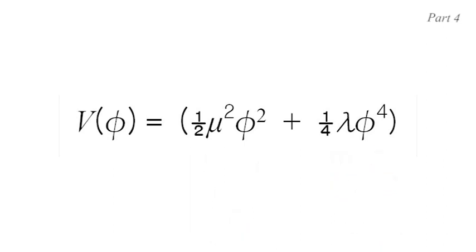Let's try and plot this whole function out with phi on the x-axis and the potential energy V on the y-axis. On account of the fact that mu and lambda can take a variety of values, we better pick some obvious ranges for them and plot a couple of graphs accordingly. Let's start with the case where mu squared is positive, not the unusual one. That's the straightforward one, and not the one we're going to need later. But let's look at it.